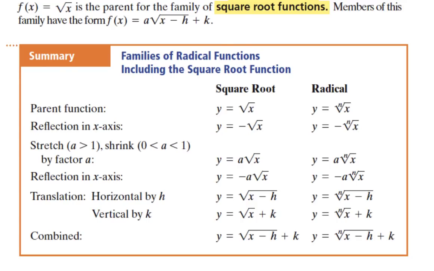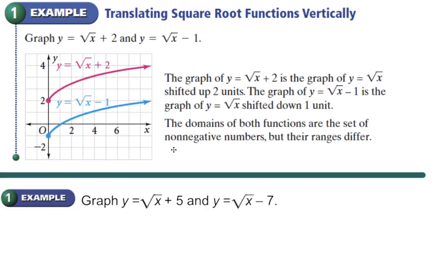Okay, so now with that, let's go forward. Translating square root functions vertically, this is up and down. If we have a number outside of that radical, that is how far we shifted up or down. So this says plus 2, so we go up 2 units from the origin, and voila. Minus 1, we go down 1, and then we sketch that square root of x. This is what the square root of x looks like, by the way. It is only the top part of the rotated quadratic function, if you will. It's just that top half.